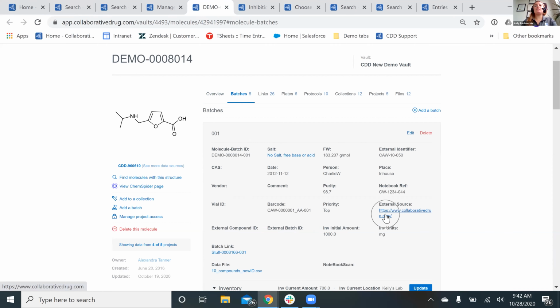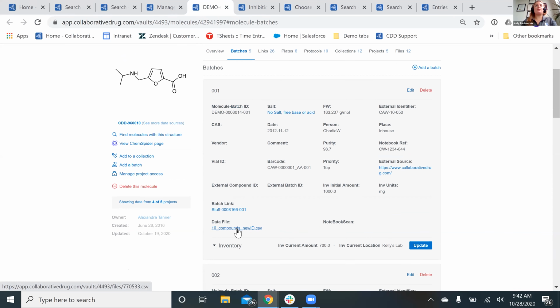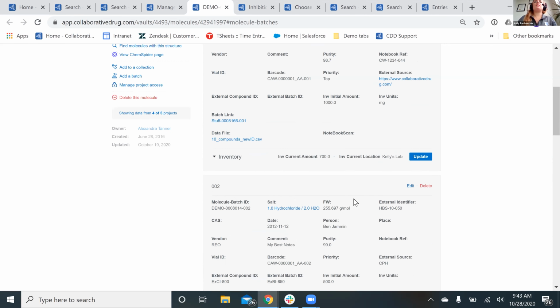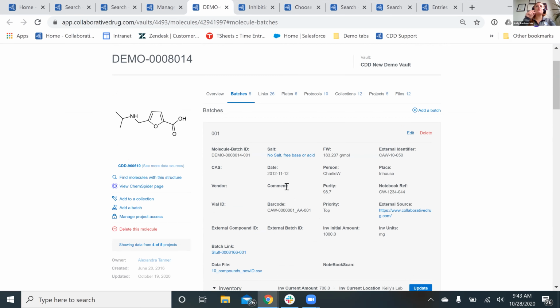You can also have links to external sources as well as files attached. So here we have a CSV file in a batch field. Here you can see it is a PNG file of an NMR. So if you want to capture NMR spectra or LCMS data, what have you, you can do that in the batches as well.